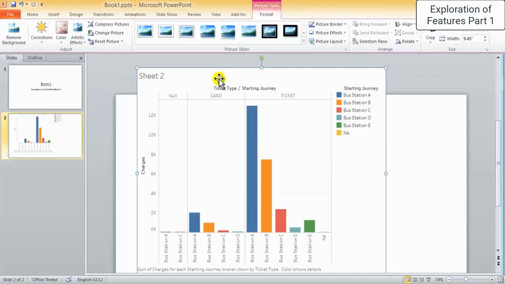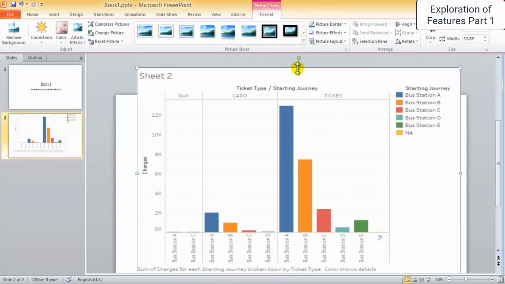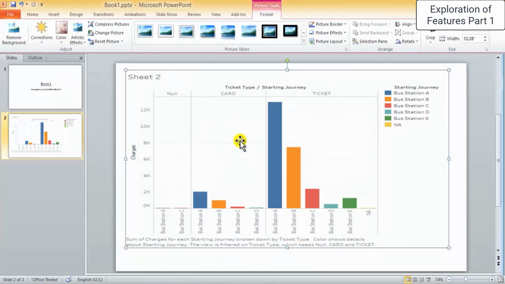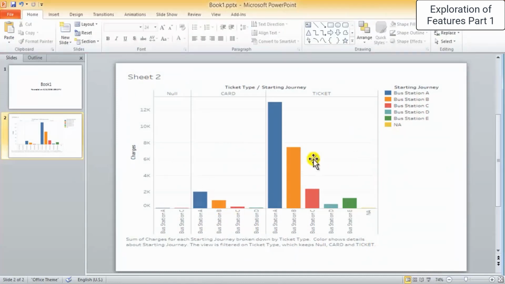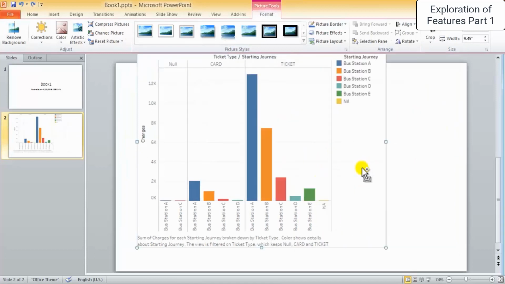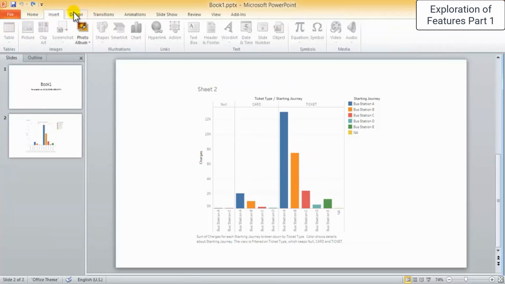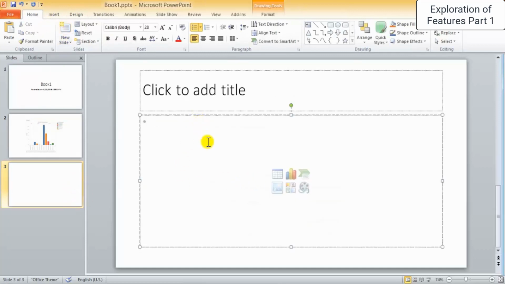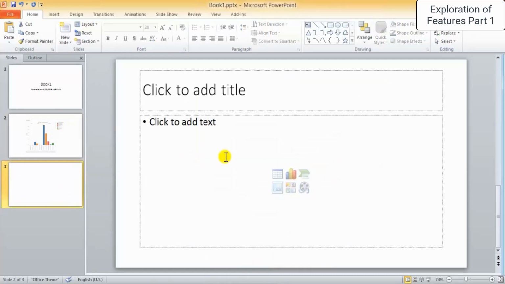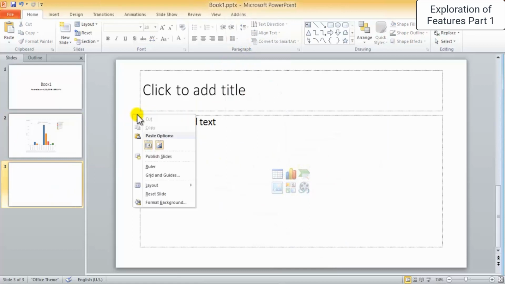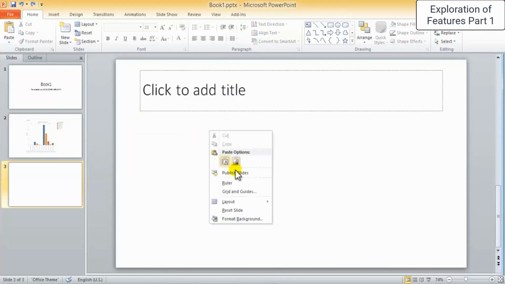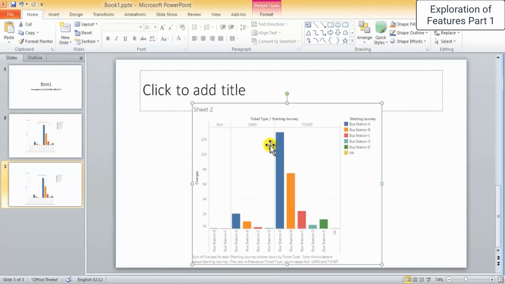Then there are all these legends, and you can see there is a sheet number. Wow, this is good. Direct exporting of images, and the format is good, right? The original size is this, but if you can see, it's very blurry. What we can do is copy, insert a new slide, and press Control V, that is paste. If you want to paste it, you just need to do Control V and it gets pasted anywhere.